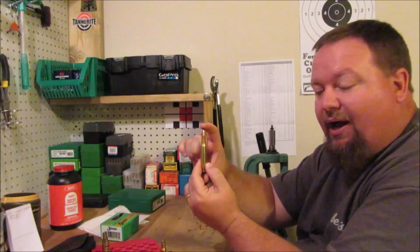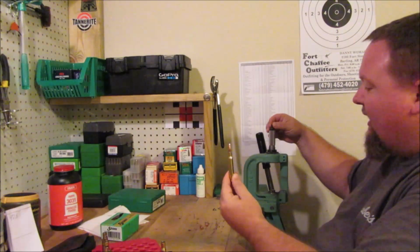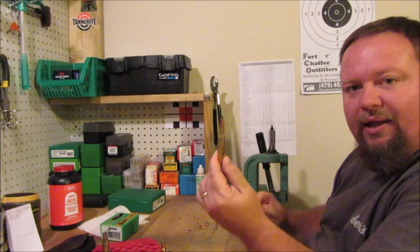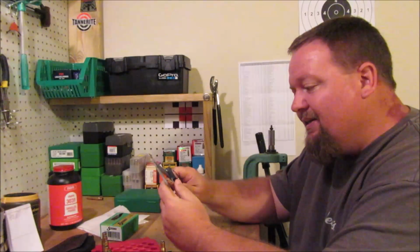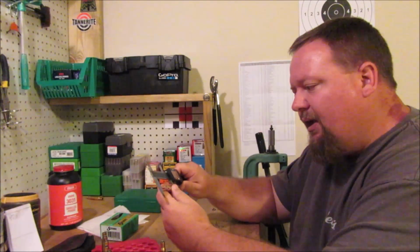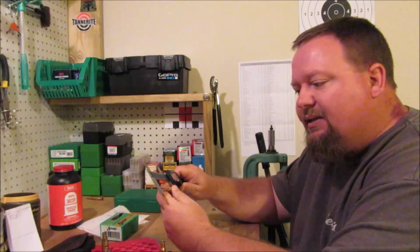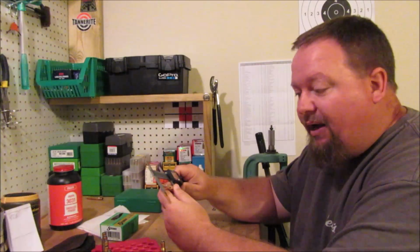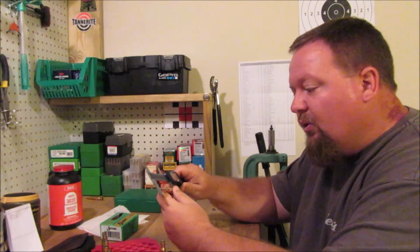I'll come back when I get it right. It's just a matter of going up into the die and then checking it, tightening it. You don't need to watch all that. We'll come back when we get it right. We have got the bullet seated in the brass at 3.316. It says that the maximum overall length is 3.34, and we're a little under that.